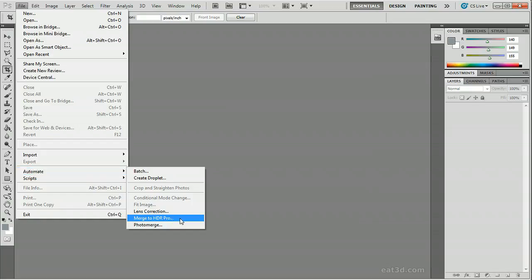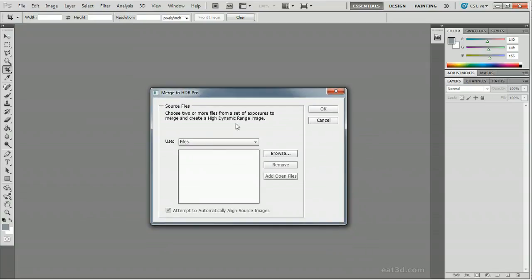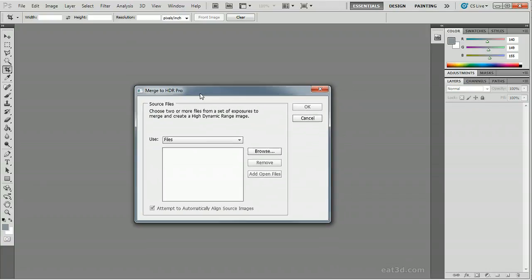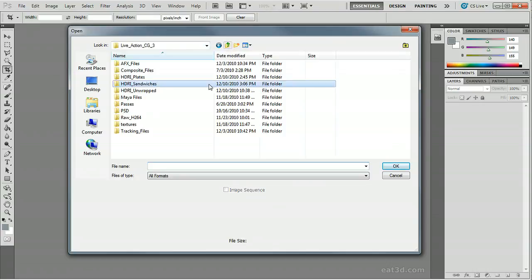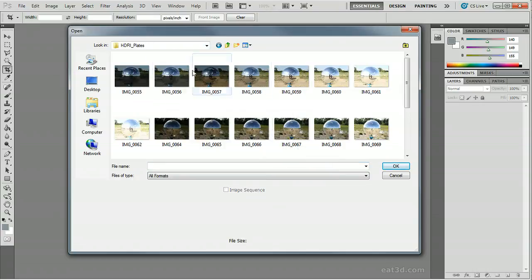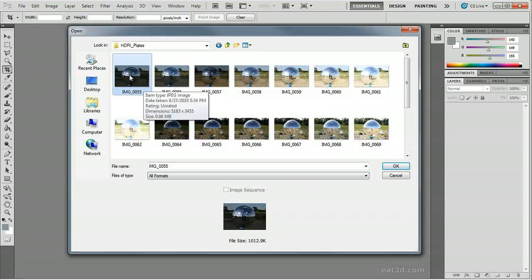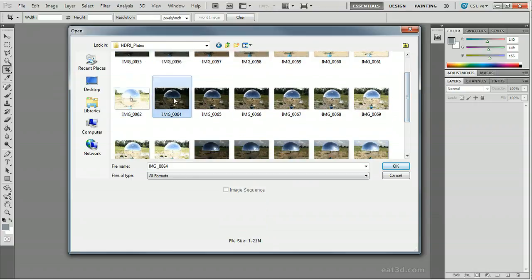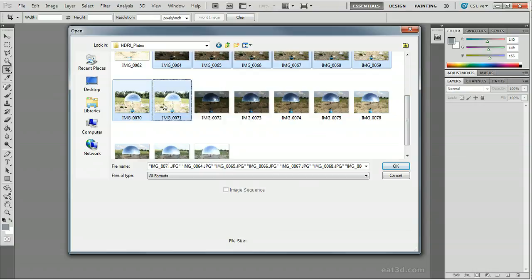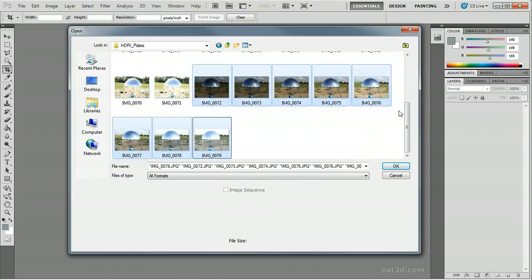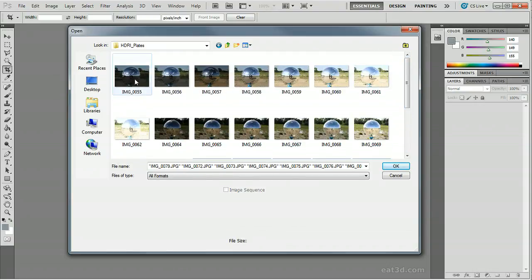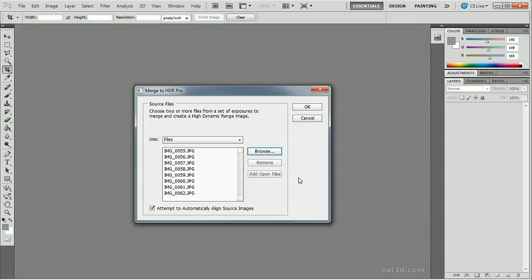So I'm going to go ahead and click on this, and it's going to ask for an image sequence. And this process is actually going to be merging each of the 3 different angles. So in the end, we'll get 3 total files to work with. So for this one, I'm going to hit Browse, and I'll jump over to my HDR plates. And as you can see, I got image sequences from darkest to brightest. That's what we shot. Here's another set right here. And the break is when it goes from light to dark. And finally, the last one right here. So I'm going to put these in like this and hit Open.